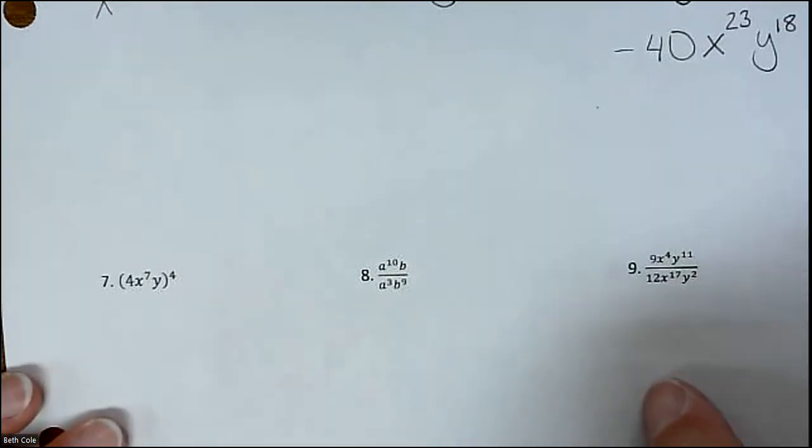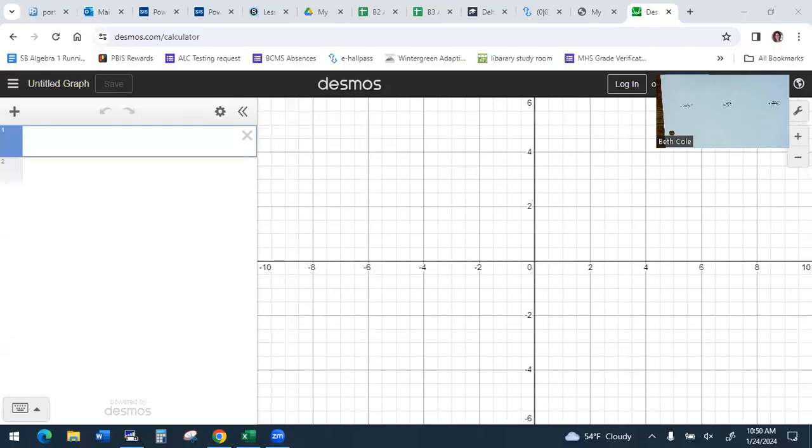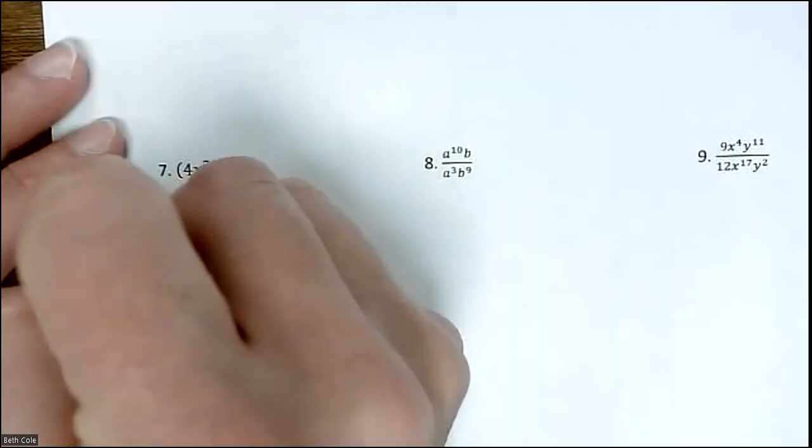All right, for number 7, you're going to take all of those things to the 4th. If you don't know what 4 to the 4th power is, which I wouldn't expect you to, hold on, let me bring up the calculator here and I'll share my screen. So all you have to do is come over here and do 4 to the 4th, or does anyone want to guess? It's kind of a big number. It's 4 times 4 times 4 times 4. Close. 256.